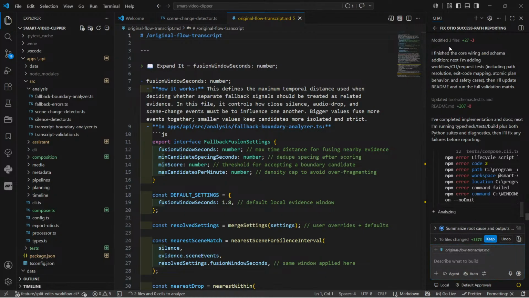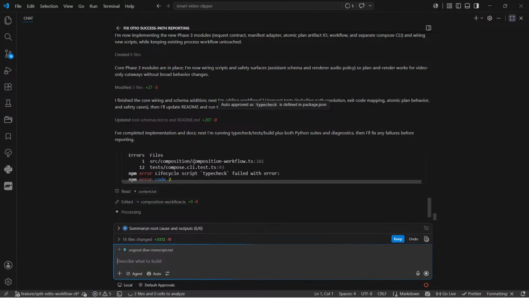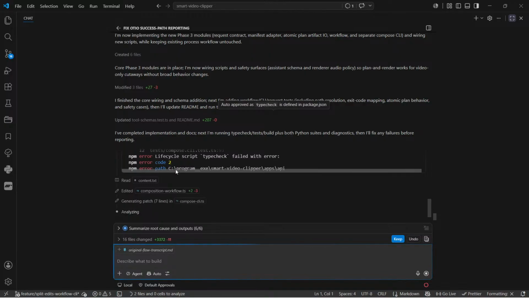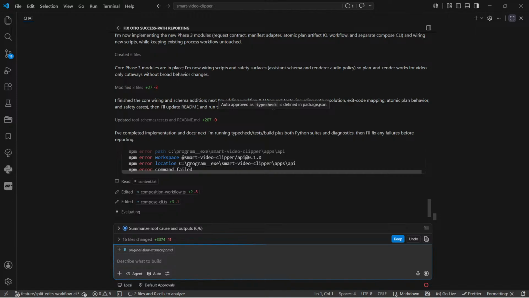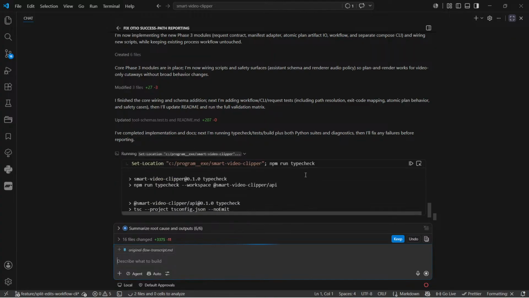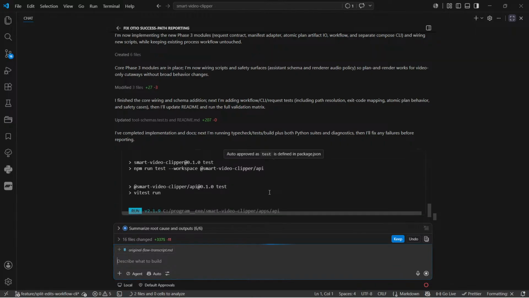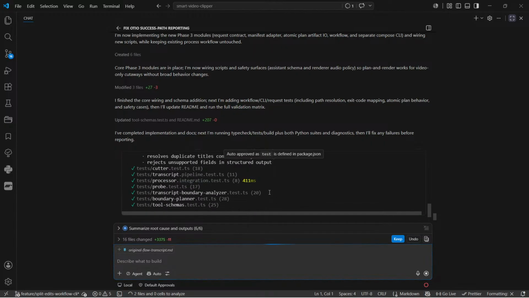Well, we're getting some errors here. Let me see. Command failed. So it looks like we're gonna run a type check. Looks like it passed. That one passed. Now we're gonna run the test.